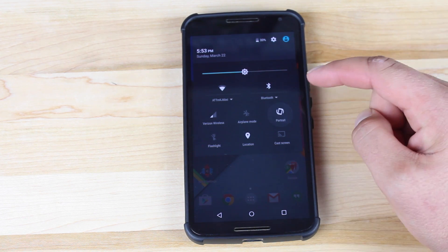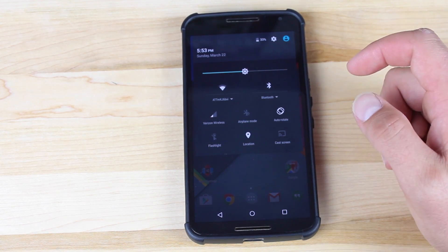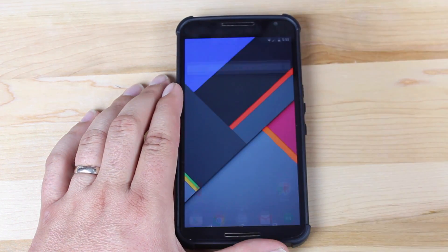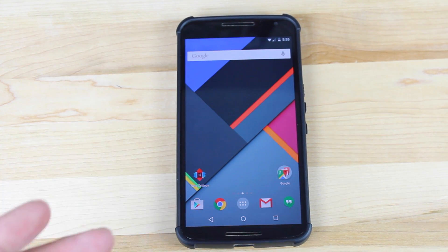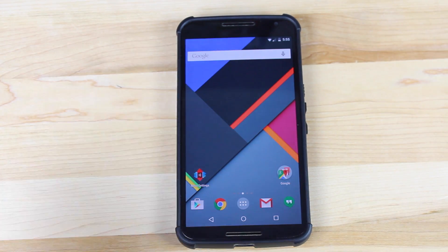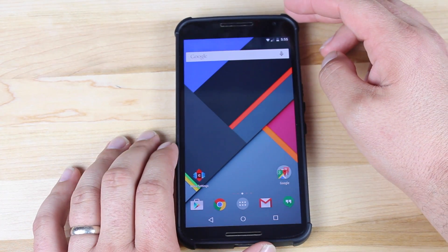Auto-rotate has a new animation, and there are new animations throughout that you'll discover as you go. On the lock screen, if we pull down the toggles, you can actually swipe up from the blank space to unlock the device — that's new in 5.1. With Clean ROM overall, you're just going to get a really smooth, super fast, high-performance ROM experience and a cleaner look. For those who aren't fans of material design, you get some cleaning of that, plus this awesome new wallpaper from Skrosler.